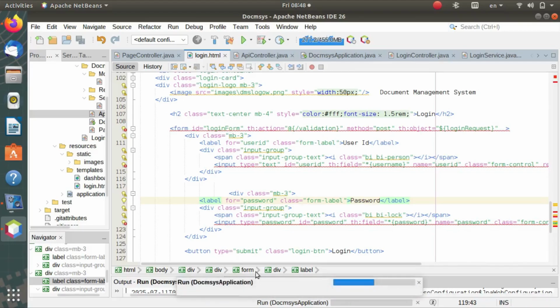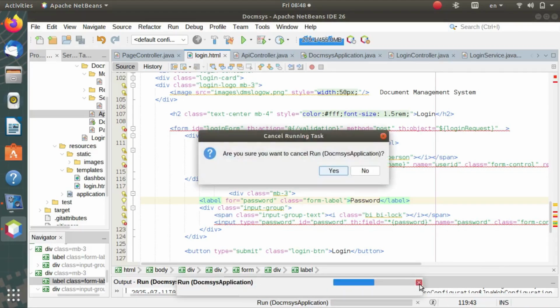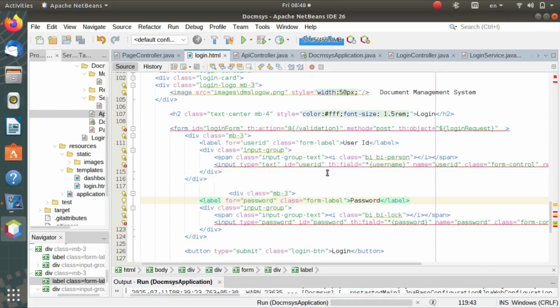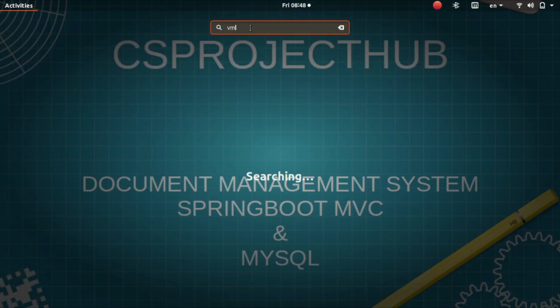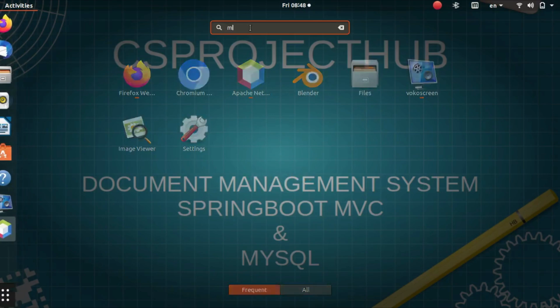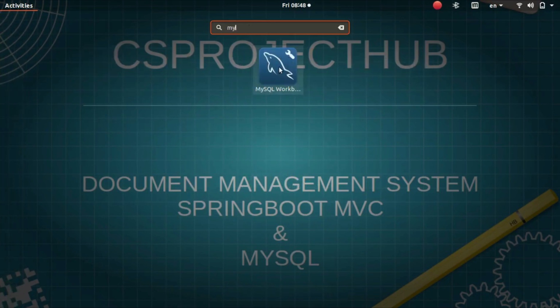One task is first we're going to stop it. Yes, stop it. And another thing, not MySQL workbench. Here we're going to open it.